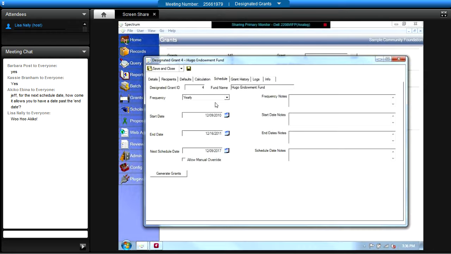Any questions? Yeah, go ahead. Is there a way to bypass some of those pop-ups? You know how in our regular create new grant, we can control whether it says the grant number has been created.